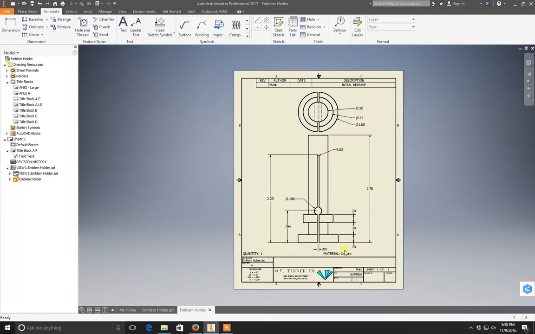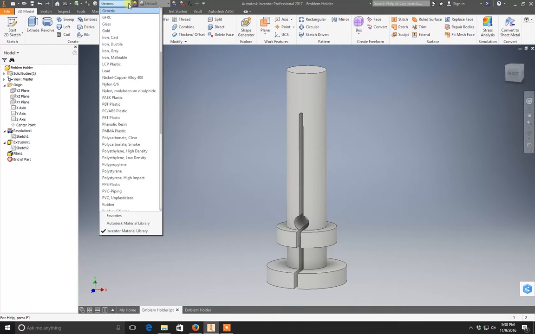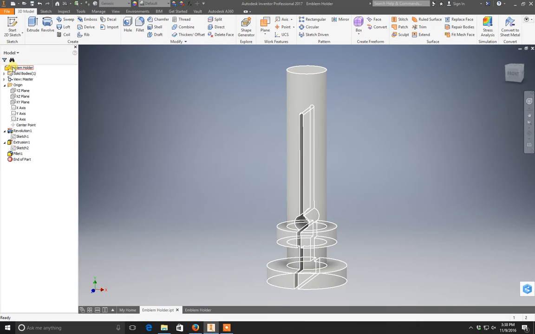So to do the material, I can do it one of 2 ways. The best way is you come to the part that it's referencing. You can change it in one of 2 places. I can click here and change the metal I want it to be. So I believe this part is made out of stainless steel. Or the other way I'm going to show you is to right click on the top one right here where it shows this square box. That's the icon it uses for parts.